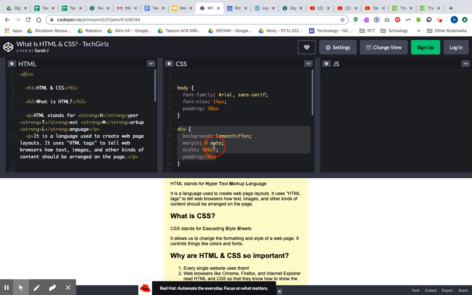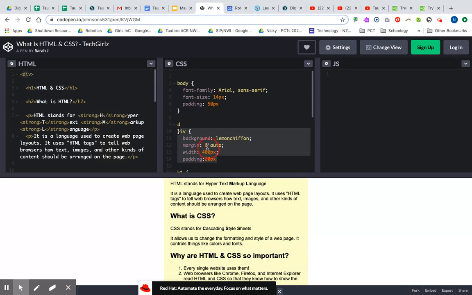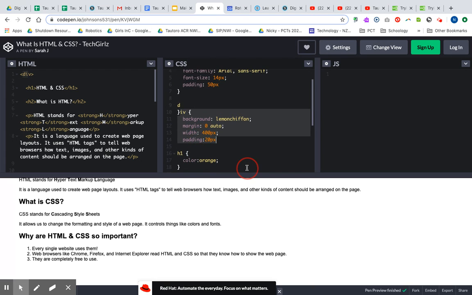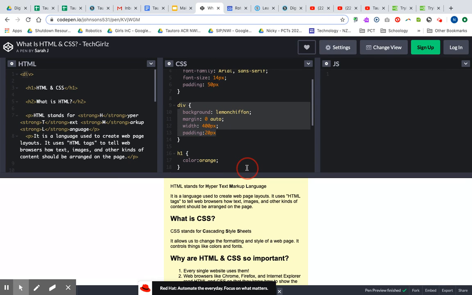Please make sure that when it comes to CSS that you are using these curly brackets. All right. Oh, I'll just undo that. If you don't use the curly brackets and the colons and semicolons and put them in the right places, it won't work.